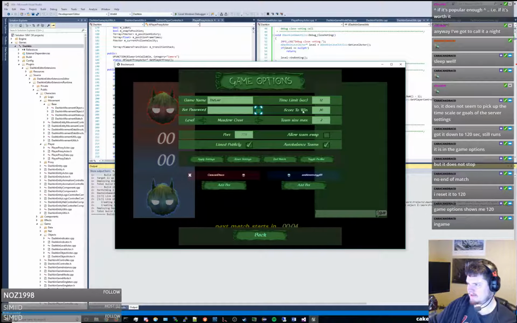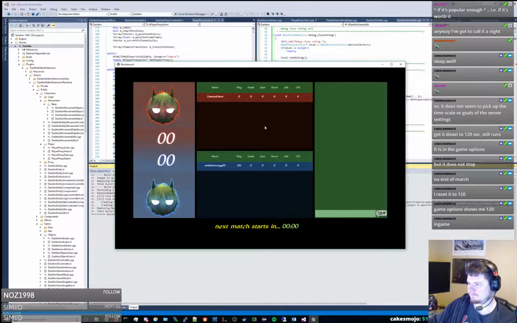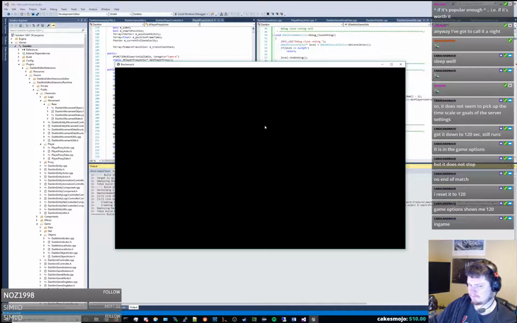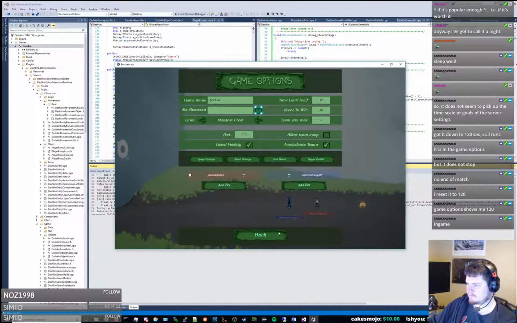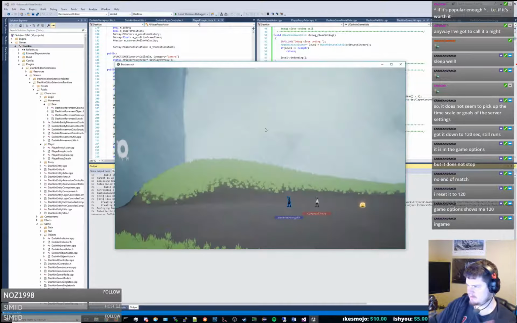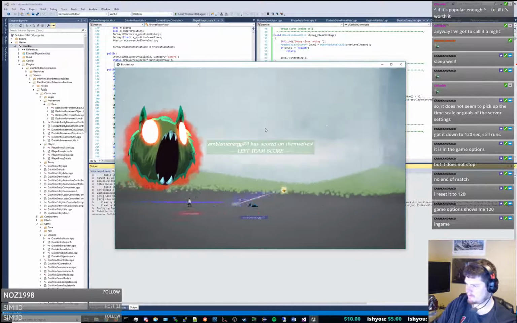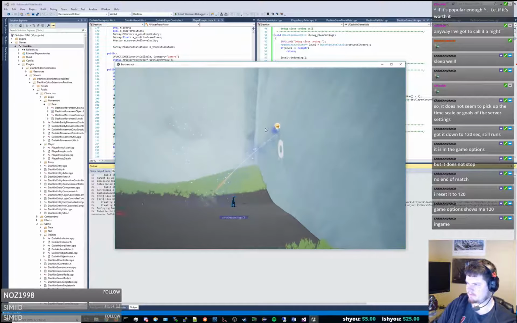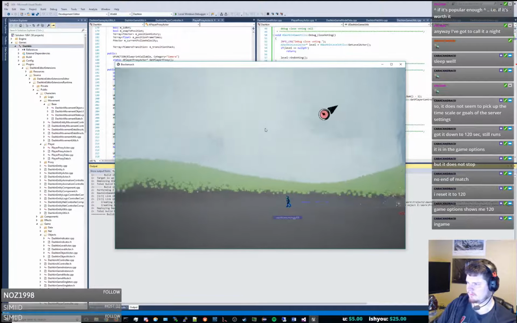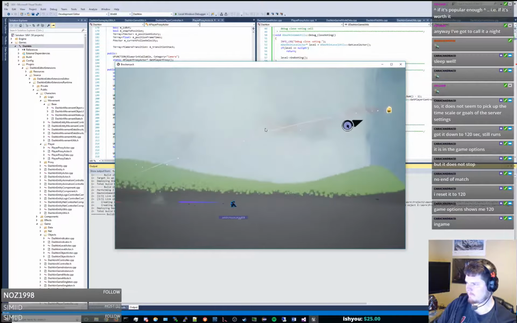So the match should now be 12 seconds. So 10, 9, 8, 7, 6, 5, 4, 3, 2, 1.